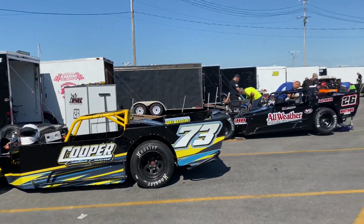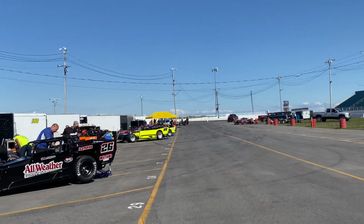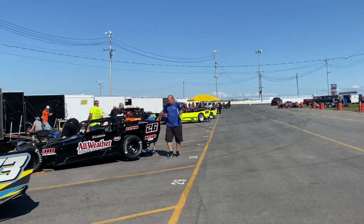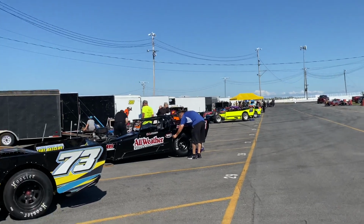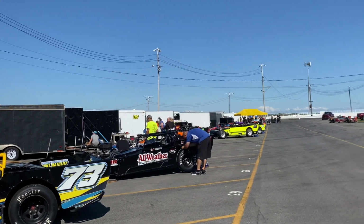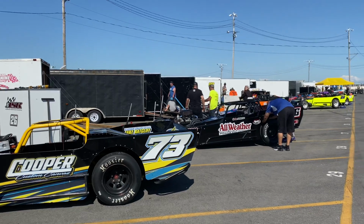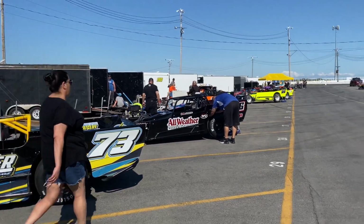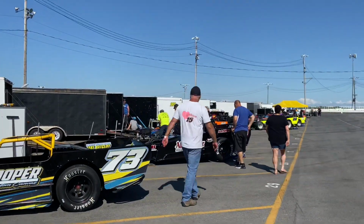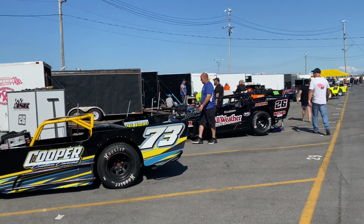So, okay, folks, there you go. I will be back with something. I always try to get the national anthems if I'm over in that area when they start them. So I'll probably be back. I think the national anthems are just before the heats. But what's next are the group time trials. And then the heats start at 6 o'clock. 6 o'clock for the heats. So I will be back with that.